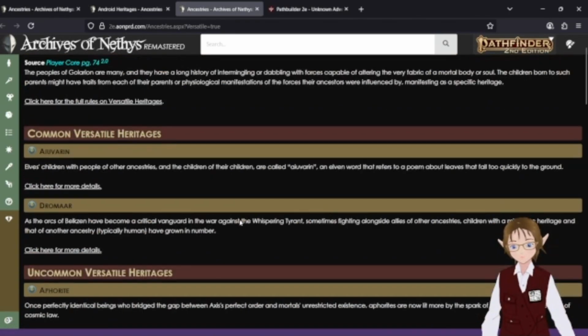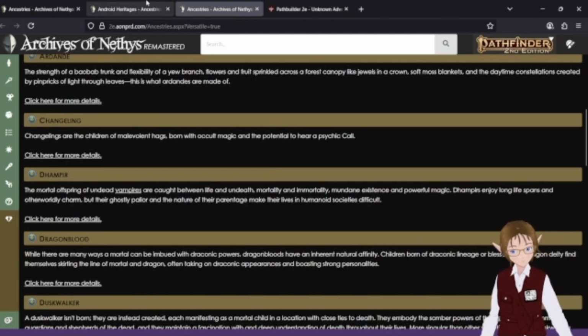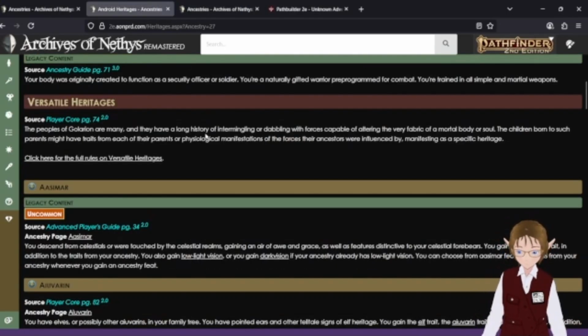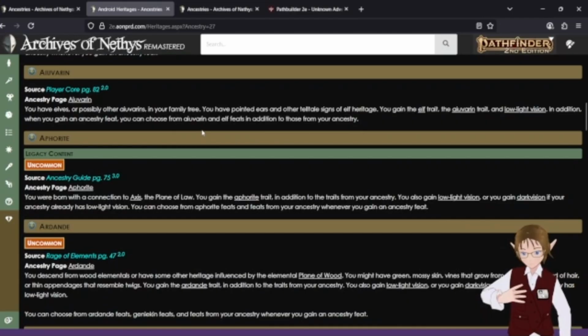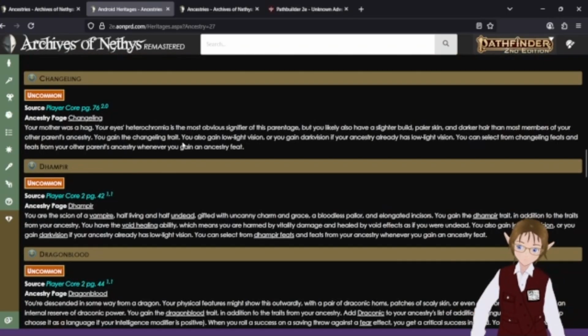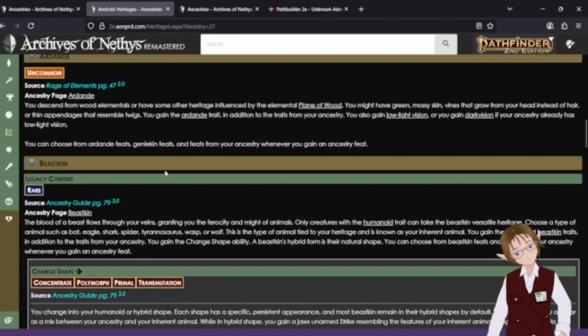So for that, you can get the list by going to Versatile Heritages, and it'll only show the post-remaster stuff unless you explicitly tell it to. And on this page, it'll show both pre-remaster and post-remaster content. I would generally suggest double-checking before picking anything, but that's just a final note.